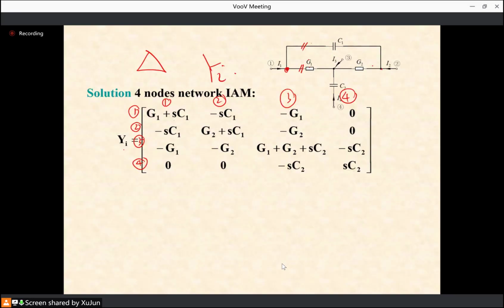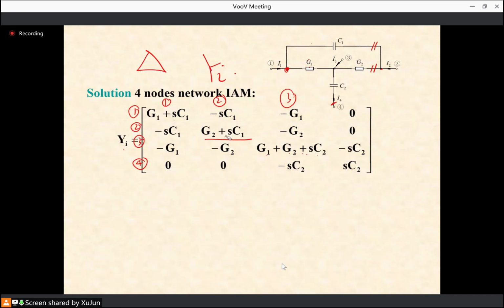Node 2 is this branch with this branch, so it's G2 plus SC1. Node 3 is G1 plus G2 plus SC2. And node 4 has only one branch, so it's SC2.